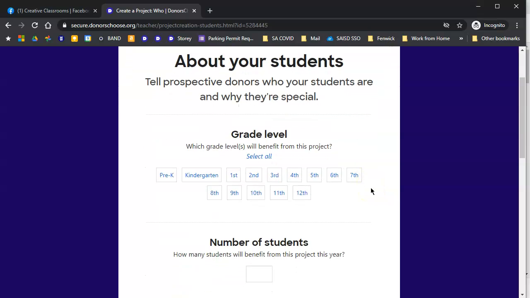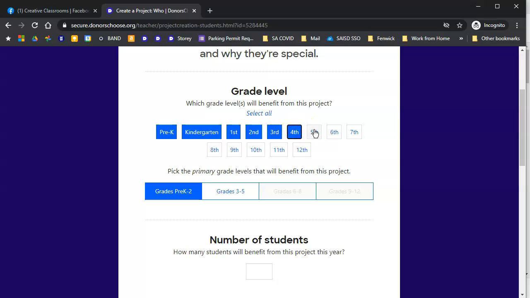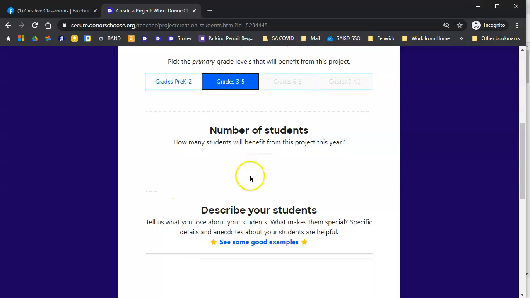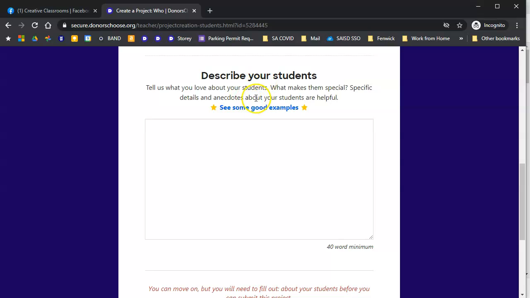Now on this part, it'll let you choose multiple grade levels. Once you choose your different grade levels though, of course in the library I have lots of different grade levels. But once you choose those different grade levels, you do have to narrow it down to one block for that particular project. And then you just put in how many students you have. If it affects your whole campus, affects a class, however that is going to be for that particular project. You can change it for future projects.